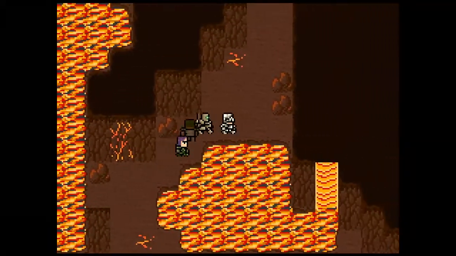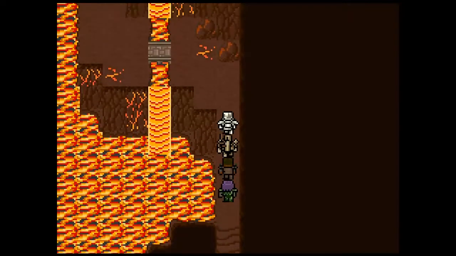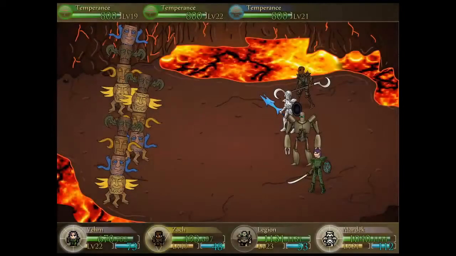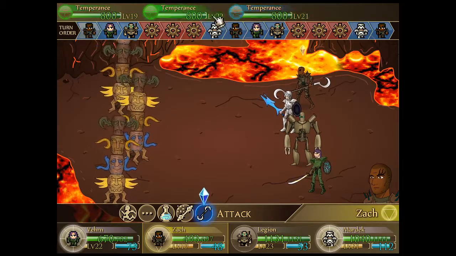Also, apparently, all the enemies in this area have ceased to exist. So I suppose that makes it a little bit quicker for us. Here they are, though. Oh, lots of Temperances. In fact, three of them, and of different elements as well.